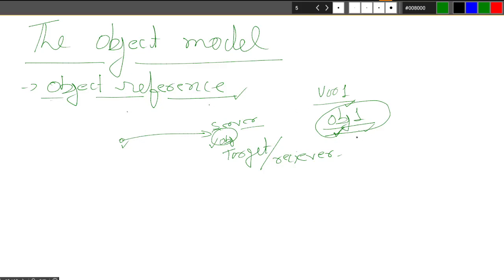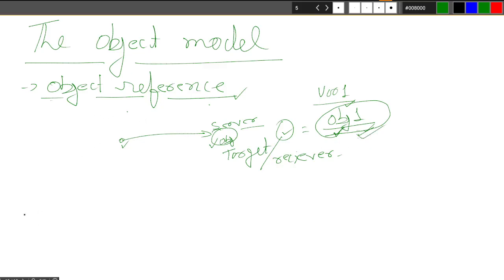This reference is stored in a variable. This value can be passed as a parameter, as an argument, and you can assign it to another variable also. In many other ways this value can be used. This was the story of object reference.